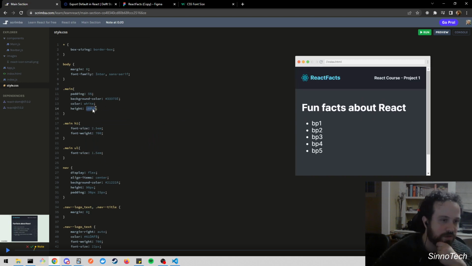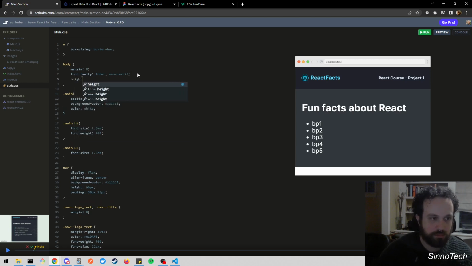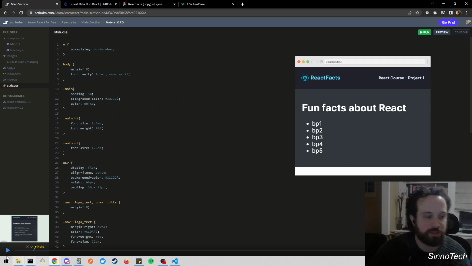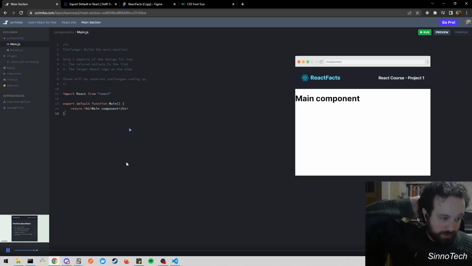Huh. So if I say auto, it changes it so that it does this. 100 viewport height, maybe? Okay, so nothing changes. I'm just going to leave this like this for now. It is not an important detail. Let's see what the difference is here.